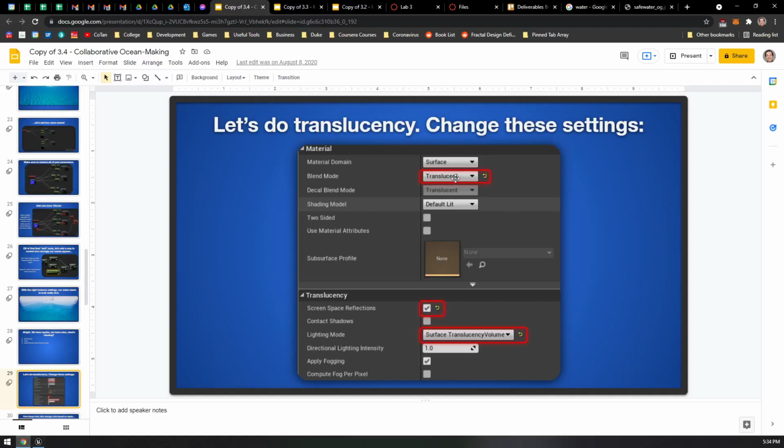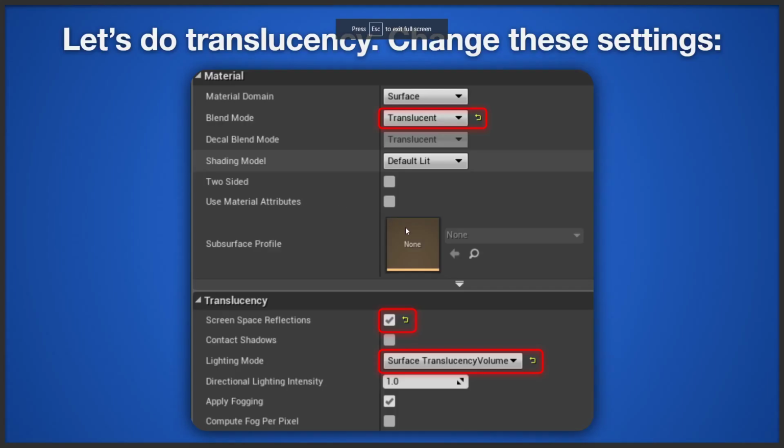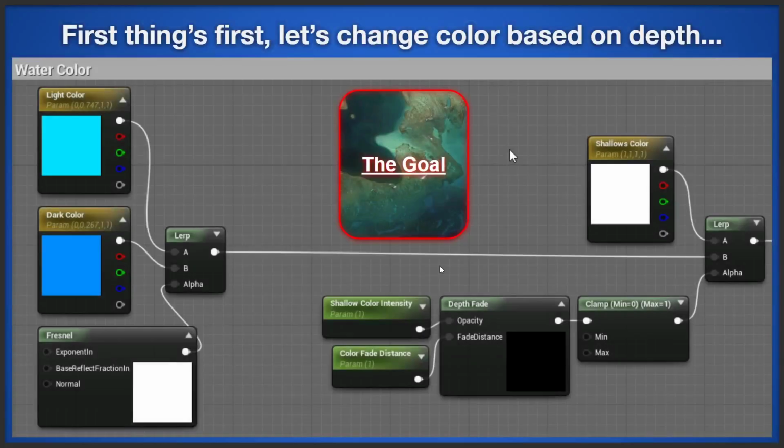So I change it to translucent, and I check screen space reflections for translucency, and I change the lighting mode to a surface translucency volume so that it interprets it like a volume even though it's just a surface, right? Does that make some sense? So it pretends that there's water below the surface of the water visually. That's kind of how it'll interpret depth. Translucency can mean different things. It can mean just a 2D plane with no volume behind it.